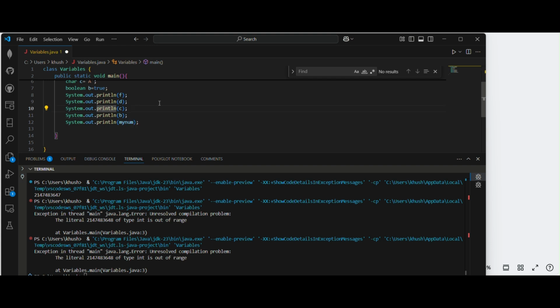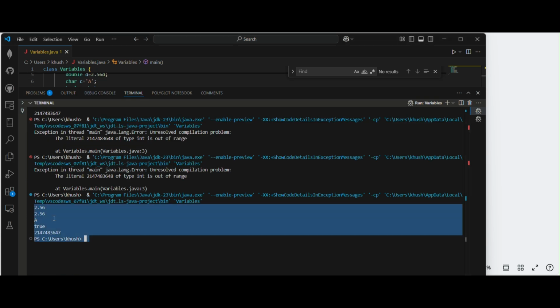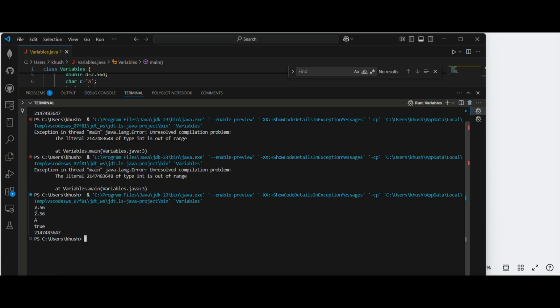Now let's run it. So we got our values here. You can see that this is the float, this is the double type, this is our char and true, and this is our integer value. That's the maximum value it can store. If we exceed more than this, then obviously there's going to be an error.